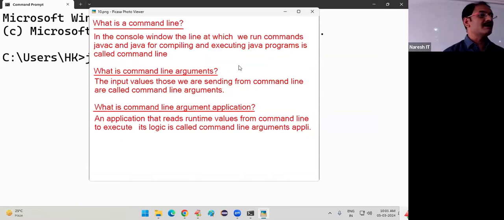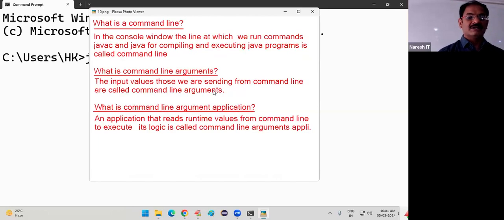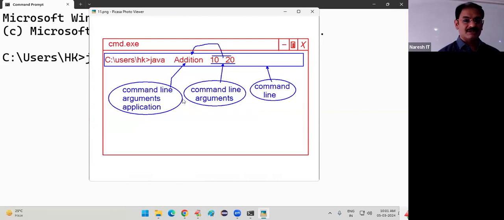Look there, 10 and 20 are the inputs sent to the program from the command line, so these are called command line arguments. Next, what is a command line arguments application? An application that reads runtime values from the command line to execute its logic. This application reads the arguments from the command line, that's why this Addition is called a command line arguments application. Clear my point?